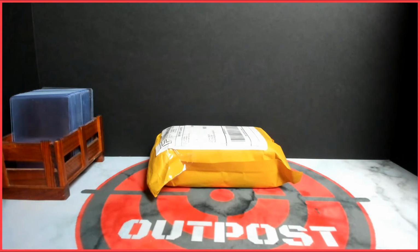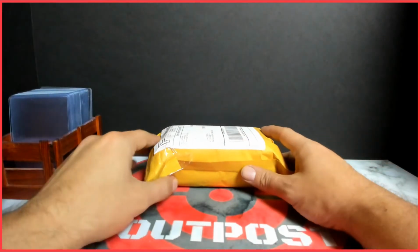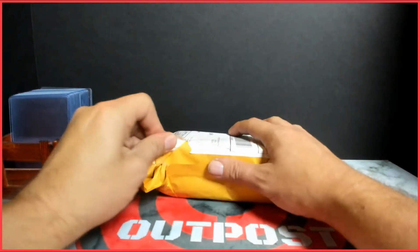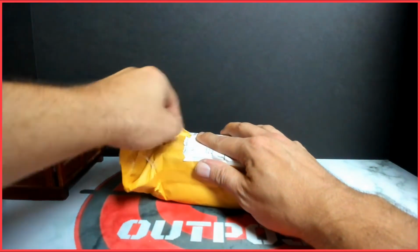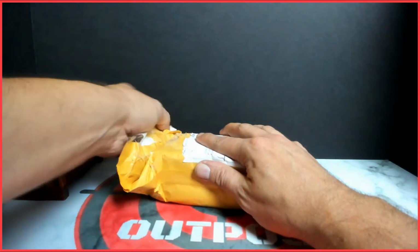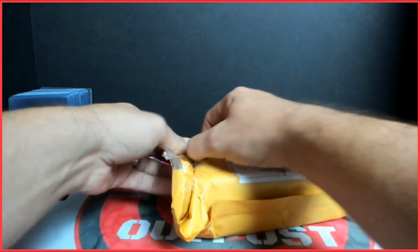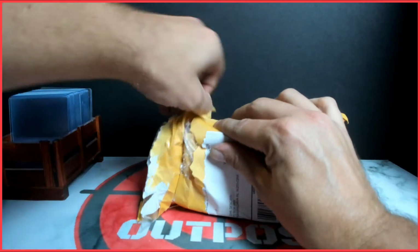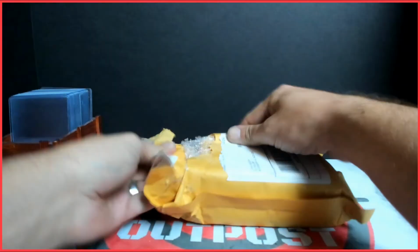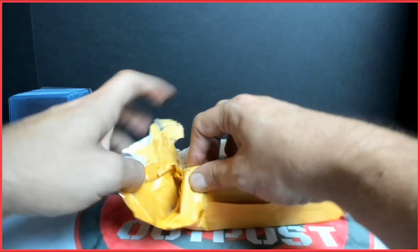I definitely encourage you to check him out over there if you do not have a grading option already. If you're not already grading your cards and you're interested in it, I would go check him out. But anyways, let's get into some results. He did send me what everything should be graded, so I do know what to expect out of here.